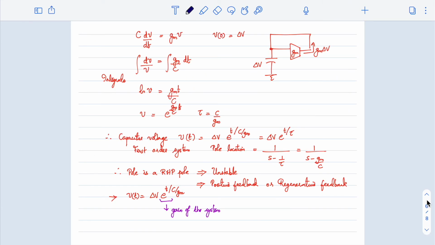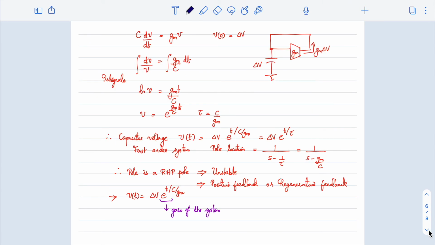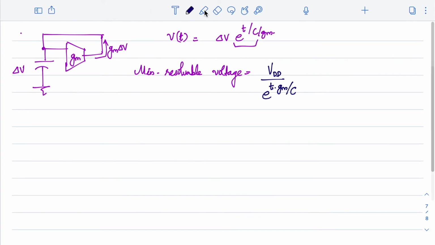But if you look at this setup, what we have is a voltage across a capacitor. What we need is a controlled current source, basically a transconductor. With that we can make a decision, and since you have an inherent positive feedback or regenerative feedback mechanism here, the voltage will keep on regenerating either to the plus VDD or to the minus VSS supply lines. All right.